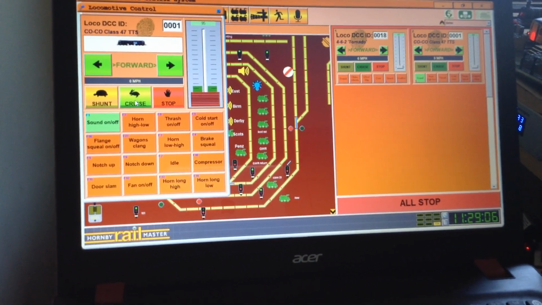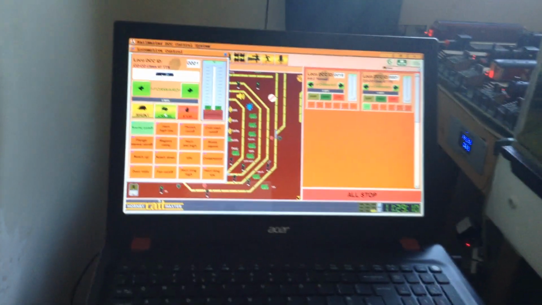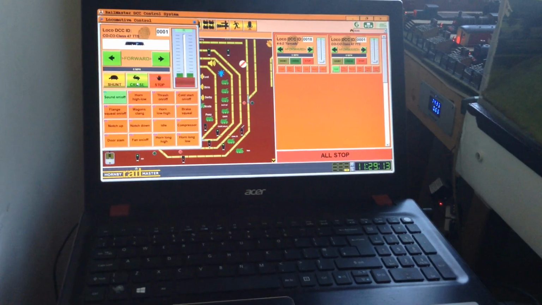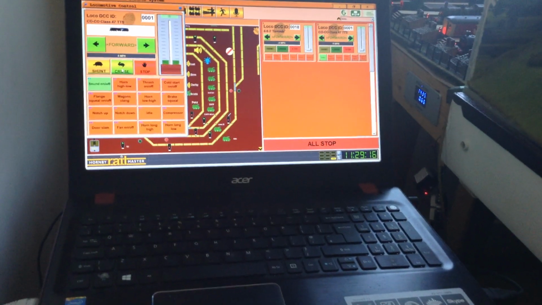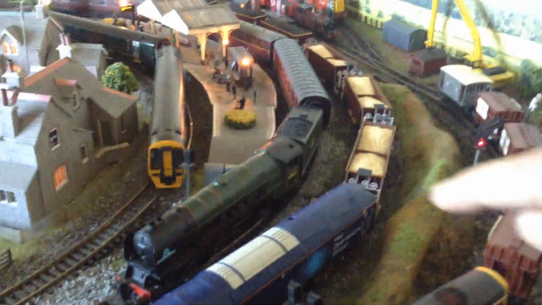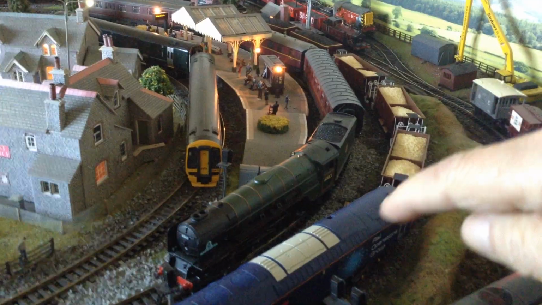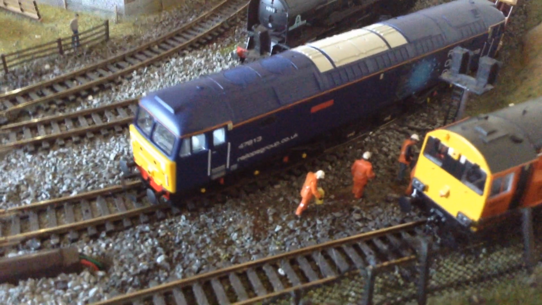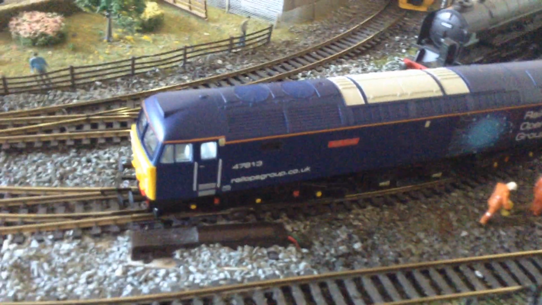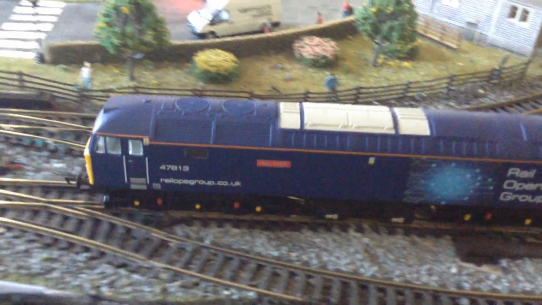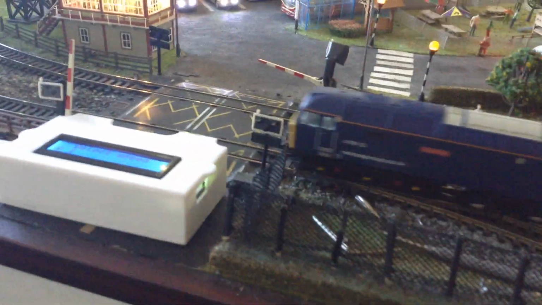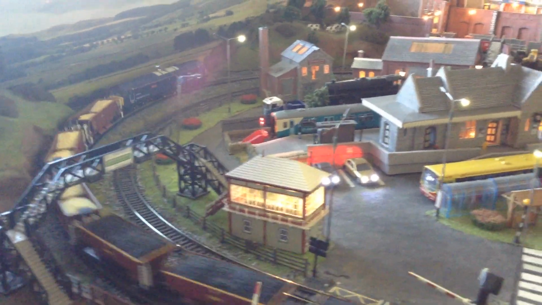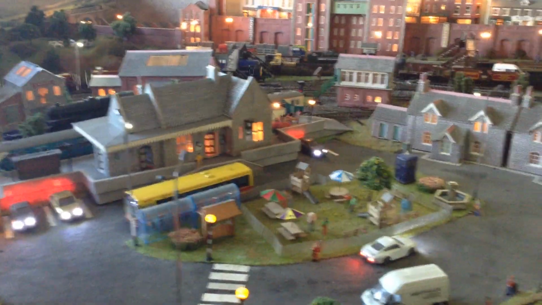So actually now what I've done, as I've done with a lot of my locos, is on CV3 and 4, on 3, which is the acceleration, because this is pulling all wagons, I've set this to 40 to make sure it goes off slow. So what I'm going to do now is I'm going to do this. As you can see how slow it's going. And it takes three quarters of the way around the track before it gets to the speed I've put it at, which is at 50. There we go.